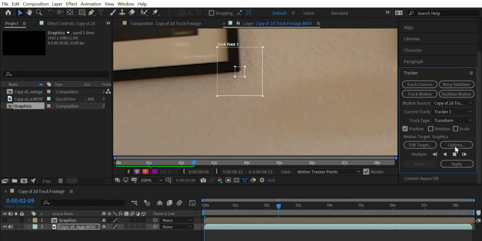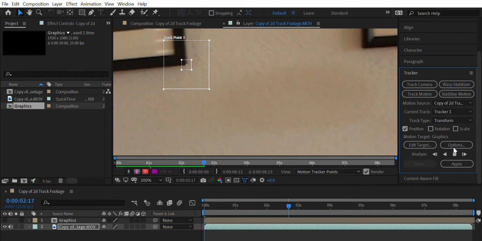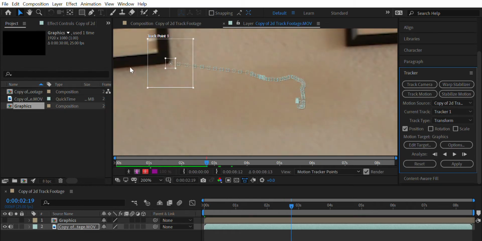So this is going to stop in a little minute. I'm just going to wait. I'm going to stop it there so it doesn't leave the frame. And you can see that it's created all of these points, and it's tracked it. It hasn't applied it to our graphics, but it has tracked it, and this is what it's done. It's created a lot of X and Y points, and that's great.